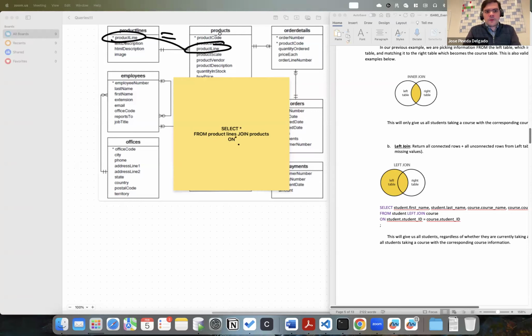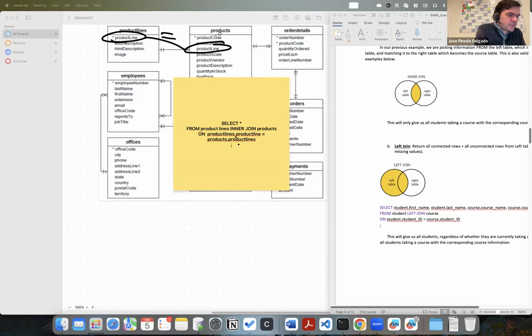So we'll say, in the product lines table take the product line attribute, and match it up to the product line attribute in the products table. That's enough for the system to know how to connect them. That was by itself an inner join, and inner joins give us the matchup that is common between the two tables. Right now it is implied, but we can make it explicit by using the keyword inner right before the keyword join. That should be sufficient.